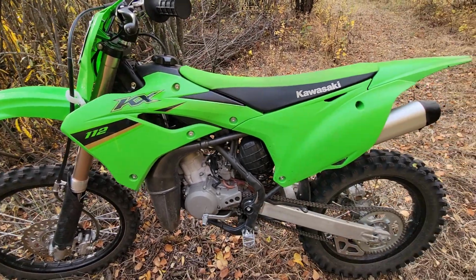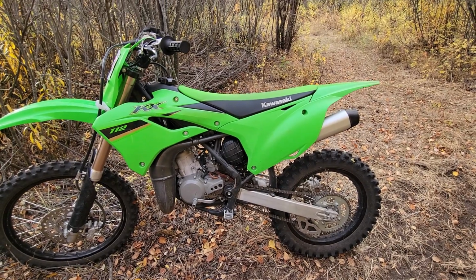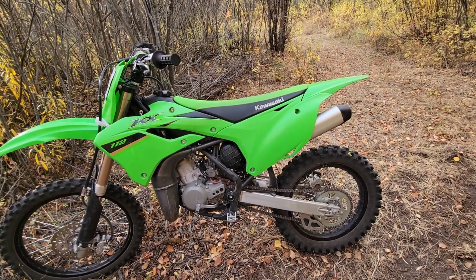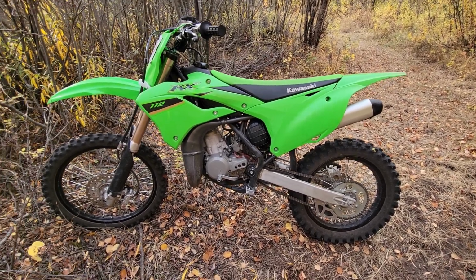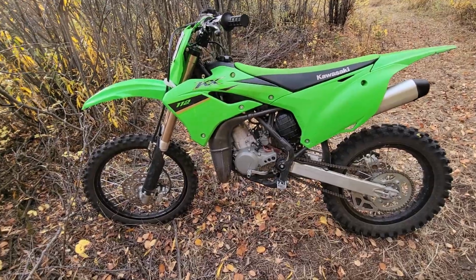Though I do like the torque setup it has right now. You could just crack the throttle in first and even second gear sometimes. If you're in the upper RPM range, it'll just stand up. I'm not a wheelie guy, so having a machine that could just stand up like that is pretty sweet.